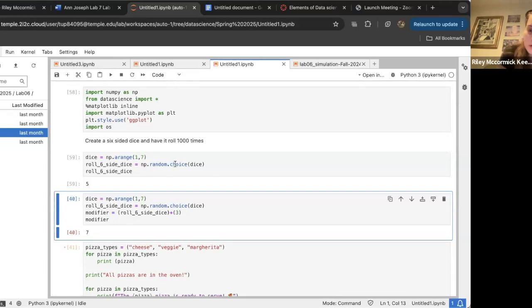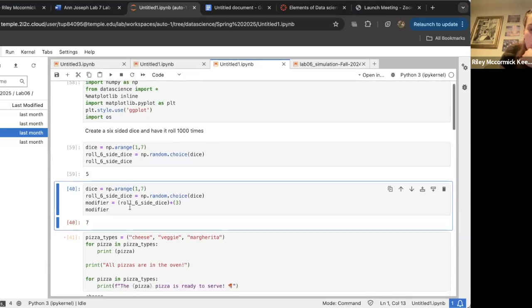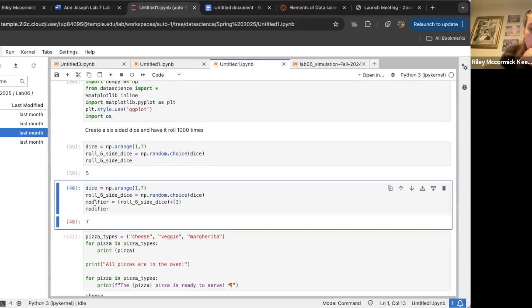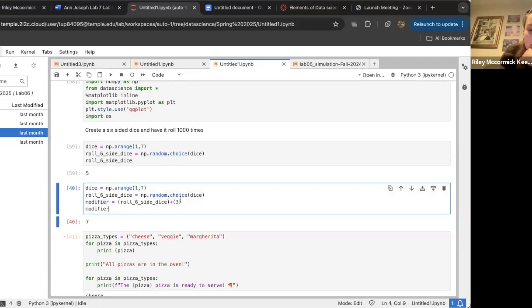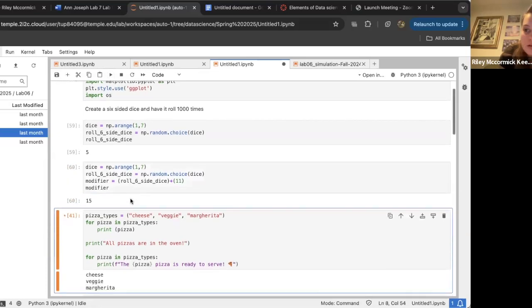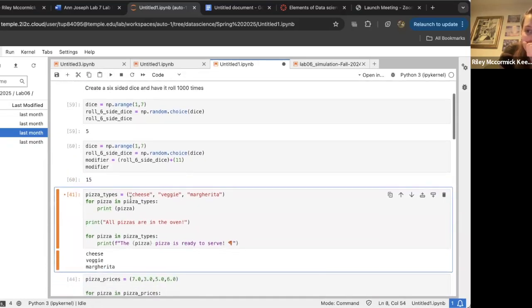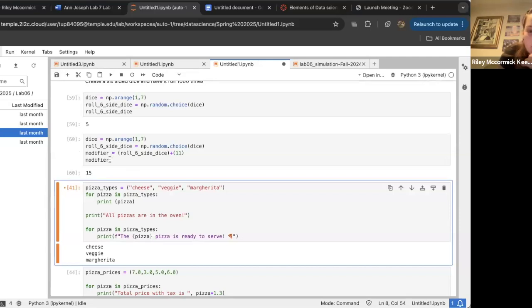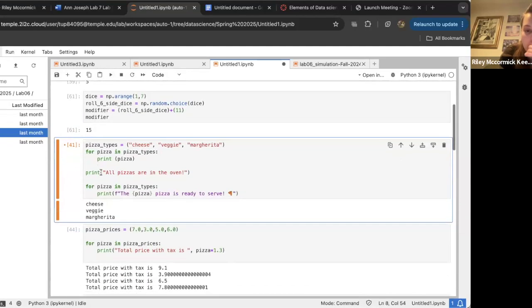We're going to be doing something similar to this in Lab 6, but with a 20-sided dice, like simulating for Dungeons and Dragons. And in that code, we're going to be using a modifier. So here I'm just doing another 6-sided dice roll, but with the added modifier at the end. You can change that if you want, but this will add whatever onto the random dice roll. Just because I saw some students were confused about what a modifier was, it's just adding extra bonus points onto the dice roll, making it larger on average than your regular dice roll.